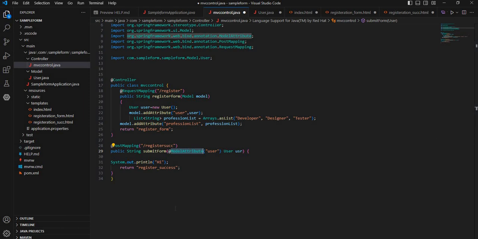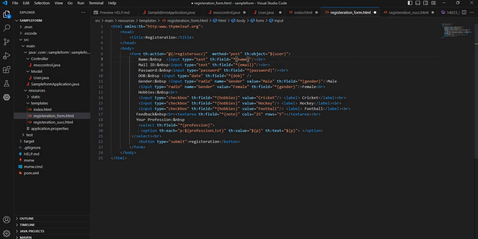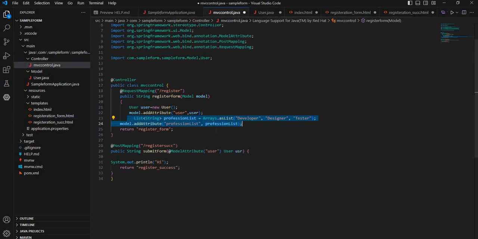So here the purpose of the list is that I have to give the choices in a drop down list. Okay, the developer, designer and tester. Each and every choice is mentioned here, that is, an option for each profession in the profession list. This string is mapped with the profession list object.